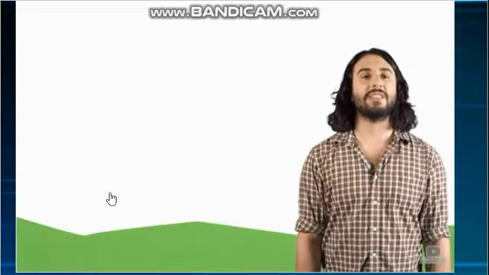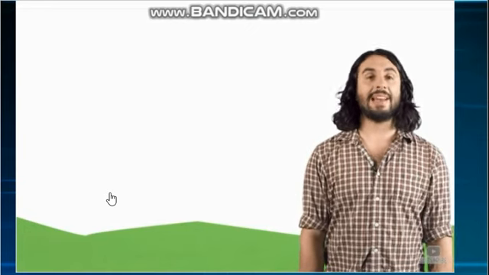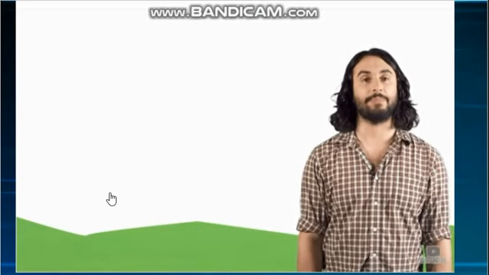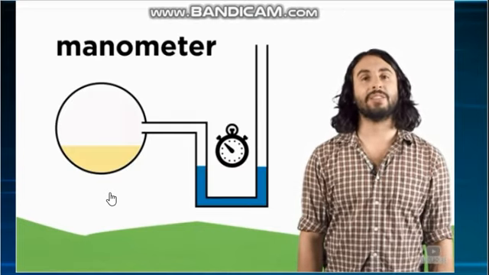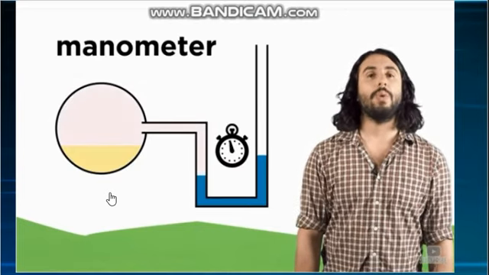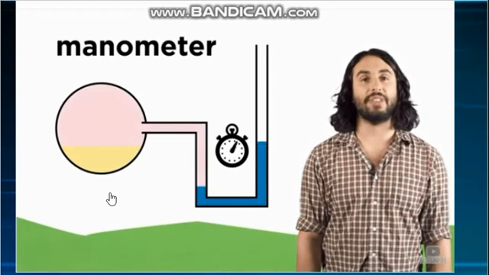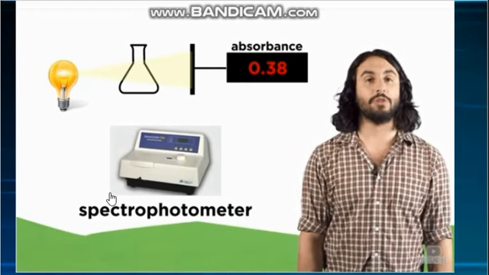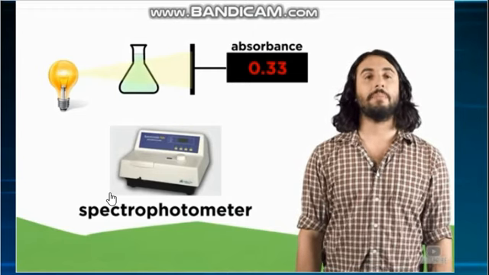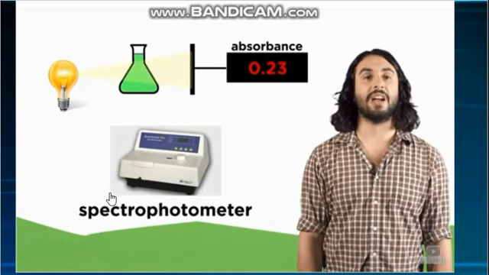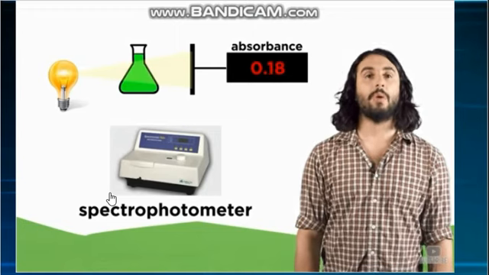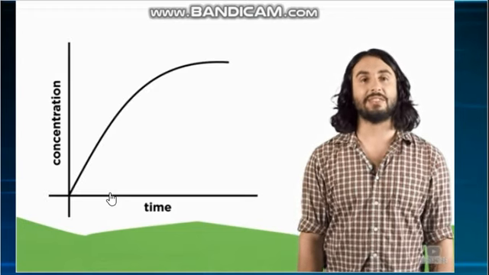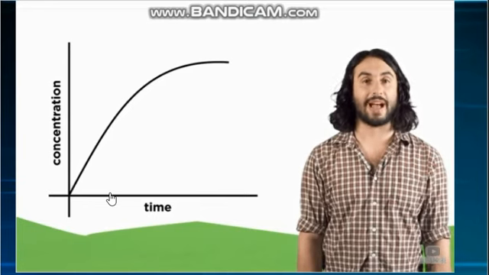We can measure rates of reaction in different ways, but any method will involve measuring the changing concentration of a substance. For example, if the product of a reaction is a gas, we can measure the changing pressure of the gas being produced. If a reaction goes from clear to a colored solution, we can monitor the light absorbance using a spectrophotometer. But whatever we do, we can use the data to plot concentration versus time.